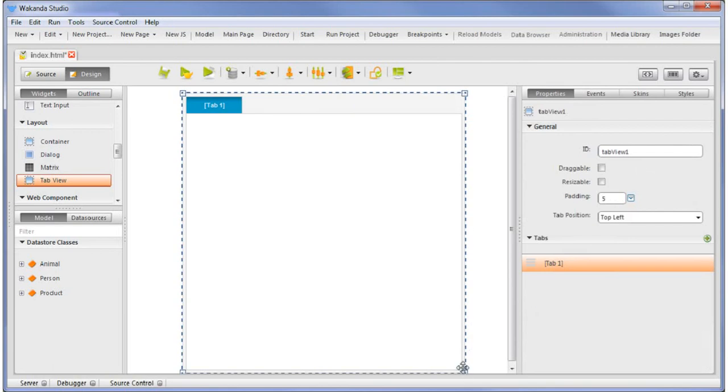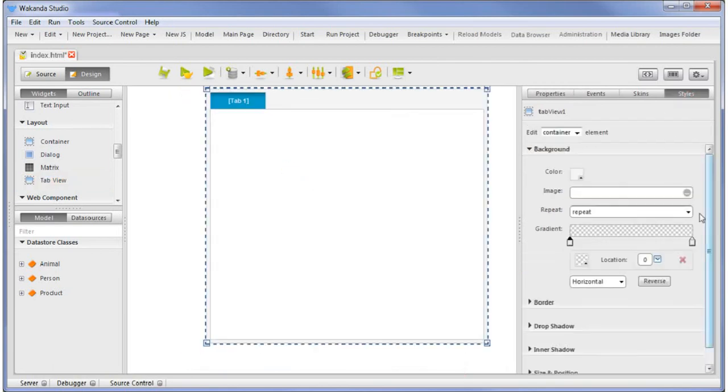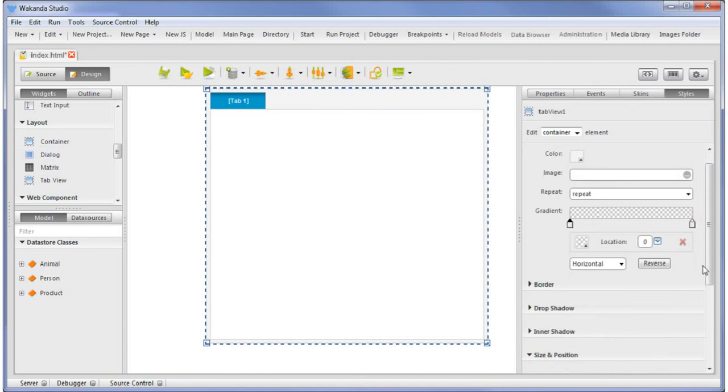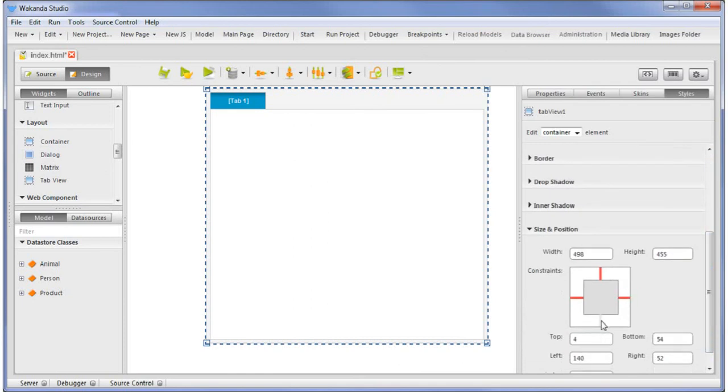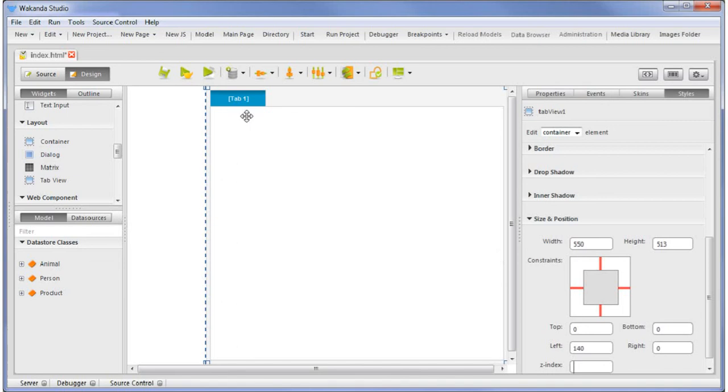And I'm going to give this a bit of space on the left hand side on purpose. Go to styles, go to size and position. I'm going to constrain it. We'll give it no border on the top and bottom, 140 on the left is fine, 0 on the right.